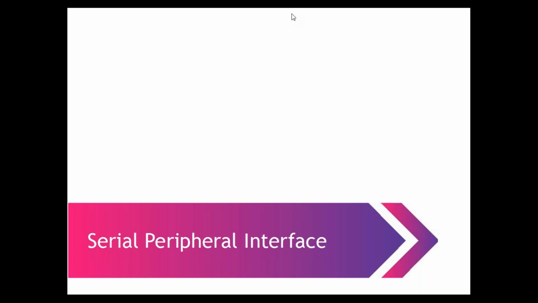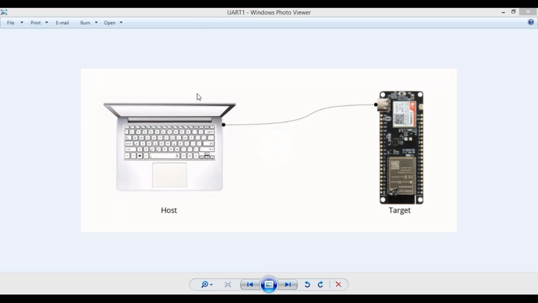Okay, so people, generally when you do the UART testing, it happens between two different systems. You can see this is your host and this is your device. Let's say this is your target board and this is your PC or laptop. Whenever you do UART testing, there is a physical wired connection between these two devices, and via these wires there is interconnectivity between your PC and your board.